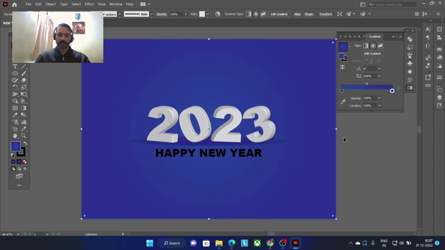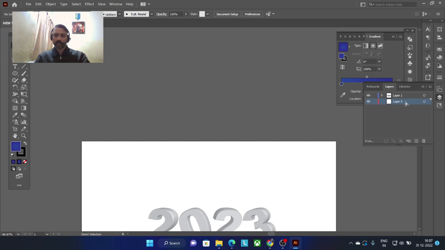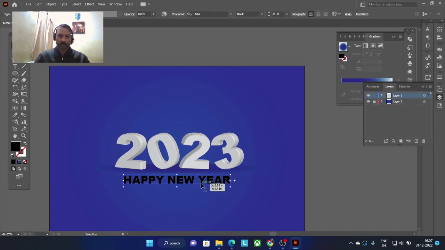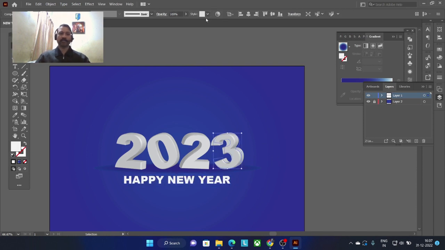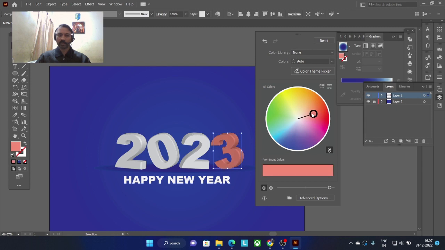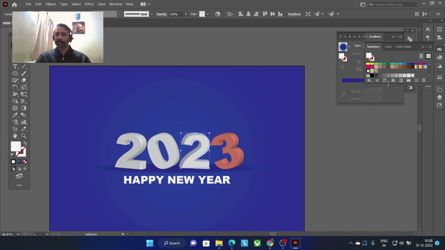So here we can do, this is the background, all in one. What I'm doing, this background I will keep in the back, so I will lock it. And this shading also you can keep in the back. We'll do this white because it's more prominent. This one I can do with a different color. You can use multicolor directly, or you can use the swatch, that also you can do.